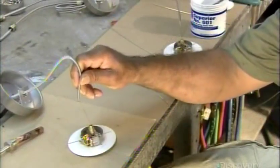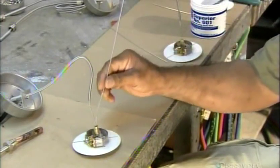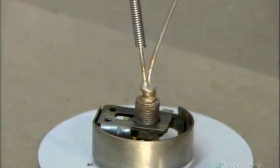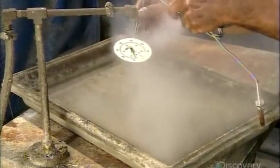And now, everything comes together as he tethers the sensing bulb, along with a short fill tube, to the back of the burden tube assembly. Using a brazing torch and solder, he seals the connection. He then steam cleans the brazed joint.